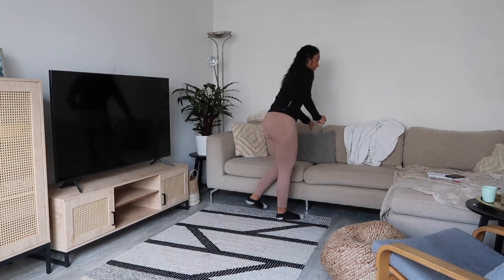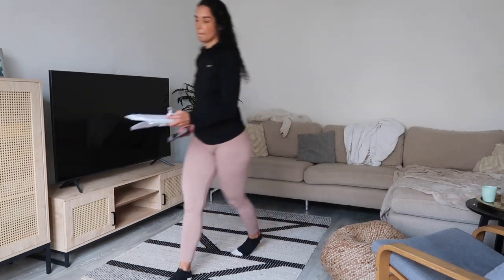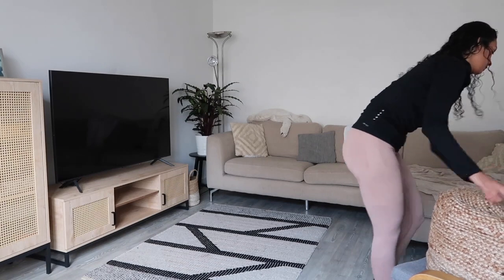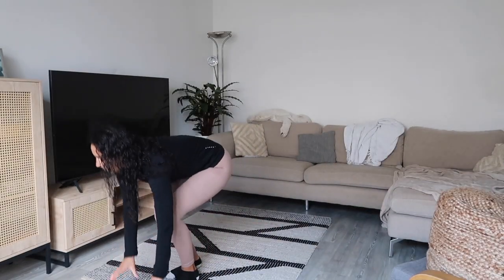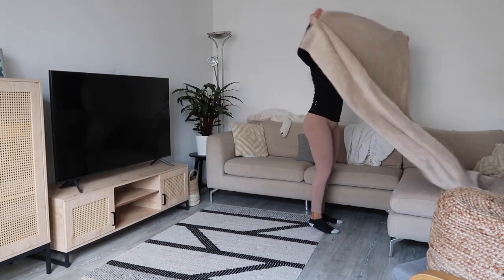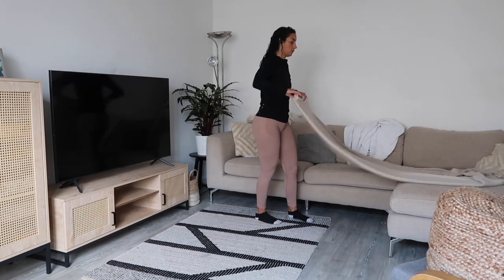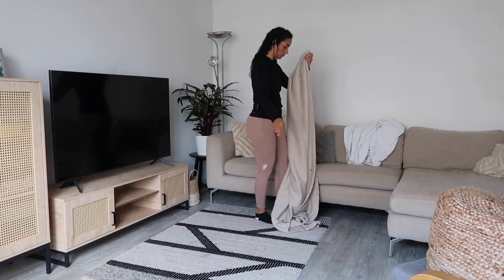So as you can see, our living room is a mess. The boys have had really bad chest infections and really bad coughs and colds, so there's been a lot of nursing from me and a lot less tidying and cleaning. Today you will notice the house is a lot messier than usual - the bathroom is a tip, the living room's a tip, the kitchen is a tip from last night and the school run this morning. I've been putting everything back where it needs to go, folding up the blankets, and I'm going to get hoovering and cleaning.